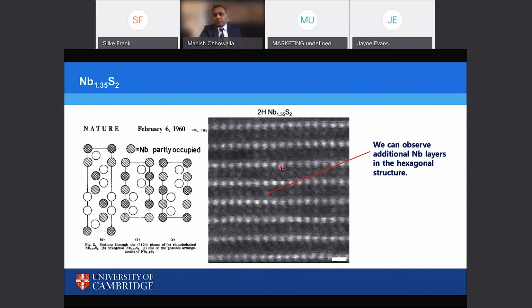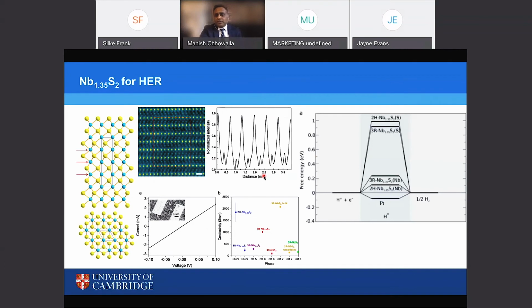But it turns out to be very useful for catalysis, because we can now have increased electrical conductivity in the Z direction as well as the X and Y directions, while retaining the thermodynamics of niobium disulfide as a catalyst. Here's a summary of some of those results. This is a more colorful image of our cross-sectional transmission electron microscopy image, and this graph shows what's called the Z contrast analysis. From that, we can show there is a niobium atom sitting in between the layers, and you can see that each layer has this niobium atom present.